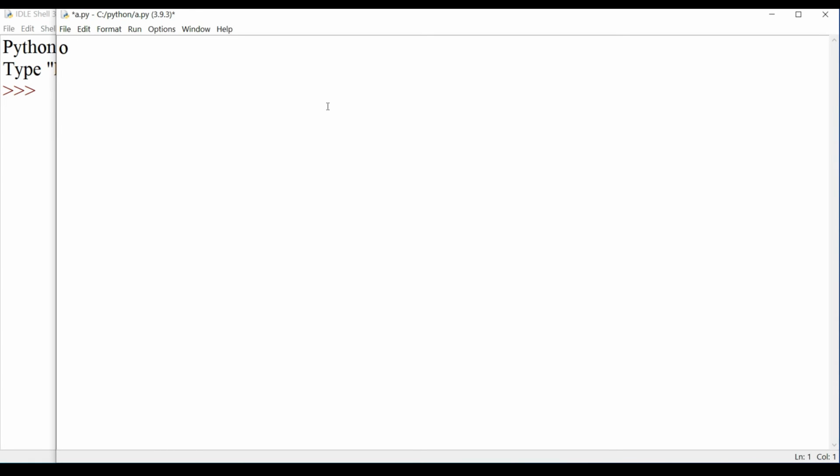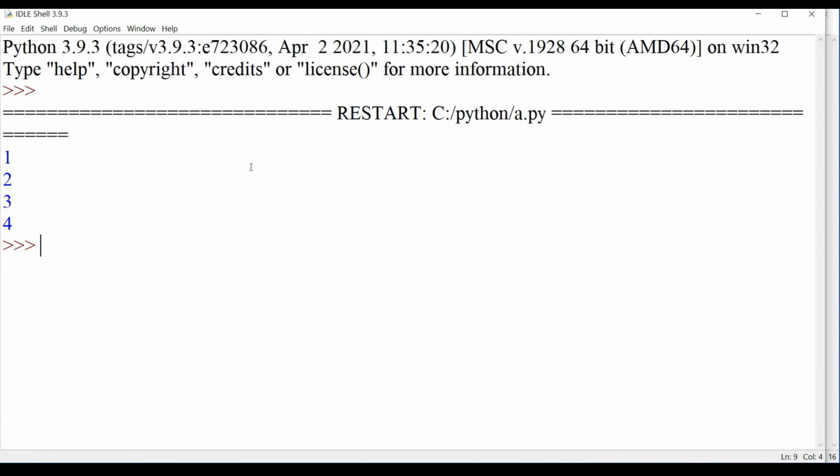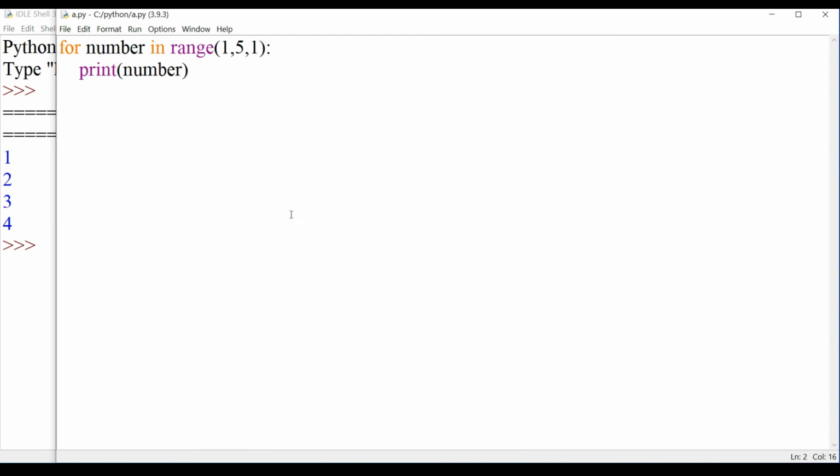For keyword, space, here I will take the variable name as number, space, membership operator in, space, range function, starting value is 1, comma, stop value is 5, comma, step value is 1, colon, enter. Here I will print number. Save the file, run the code. Then we'll get the output as 1, 2, 3, 4. We don't get 5 because the stop value is excluded.